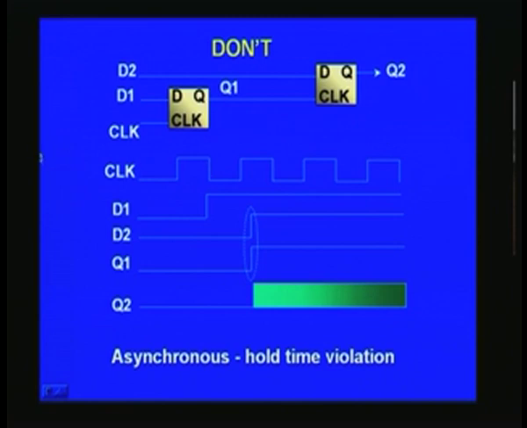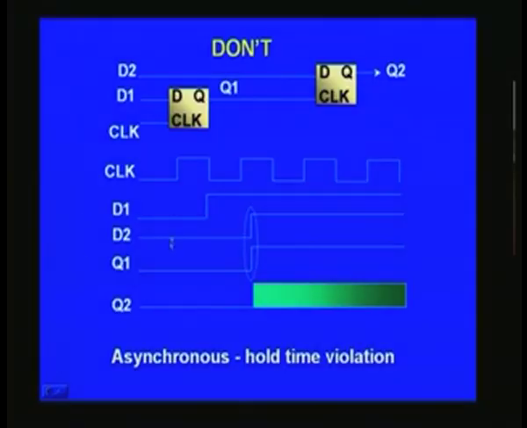Another thing a designer normally does, as in a ripple counter, is give the Q output of one flip flop into another to clock off the next. This is another practice which is not encouraged. In fact, it will create problems. For example, you may violate hold time if you take one particular case.